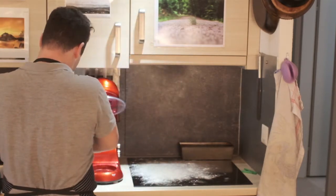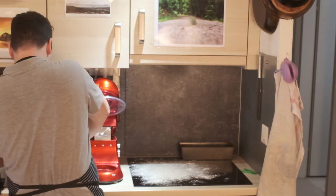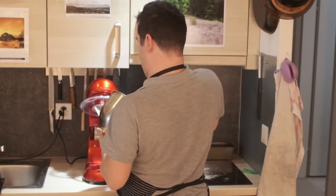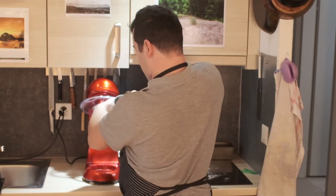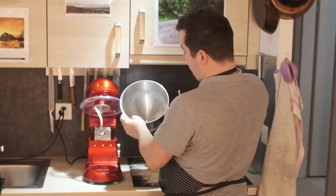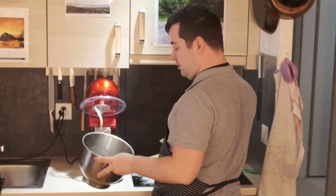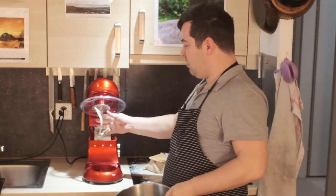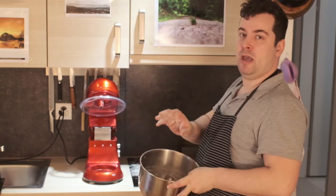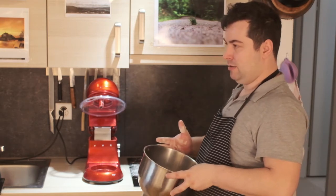Okay, now you're going to take out the dough. Again, take the bowl and then take the dough out. The bowl should look almost clean, and then you're good to go. Next step, when you have done this, you take the hook and your bowl and fill that with water. Then you have a really easy cleaning cycle with these 2 parts.